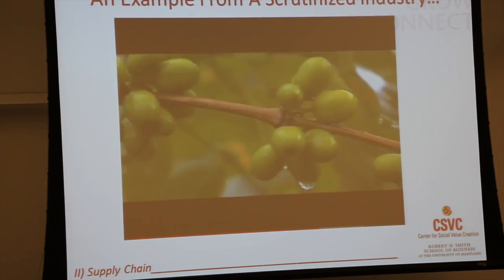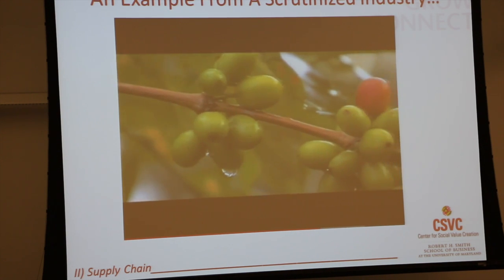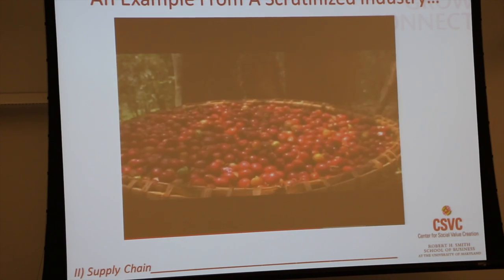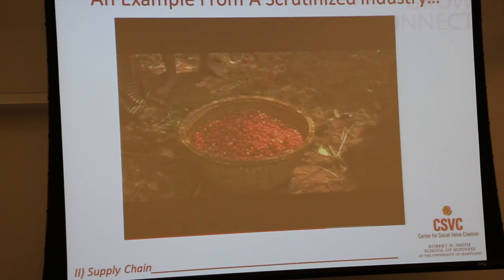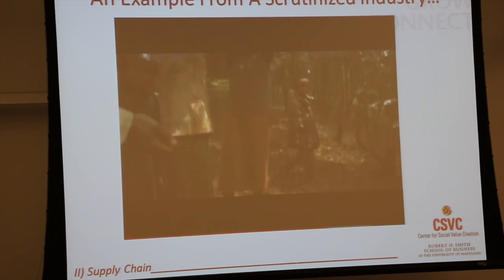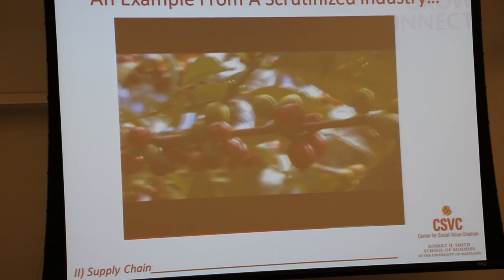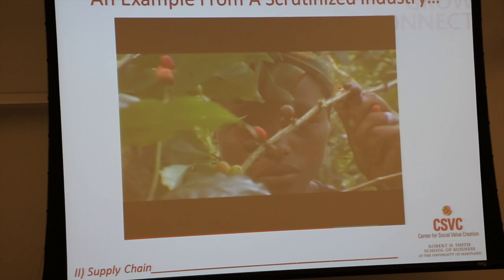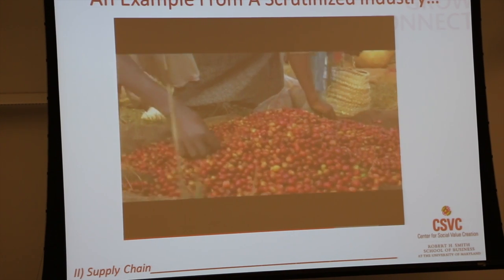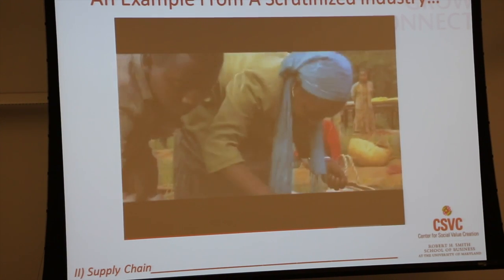Africa represents an incredible opportunity for all coffee roasters and drinkers because of the myriad of choices and flavors that come out of Africa. Ethiopia is the cradle of coffee. There are tens of thousands of varieties there. So having an office in Africa made a lot of sense because Africa is also beset by some of the most difficult supply chain problems that you'll find anywhere in the world.